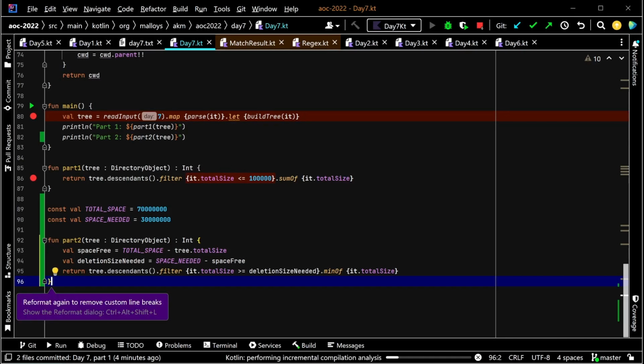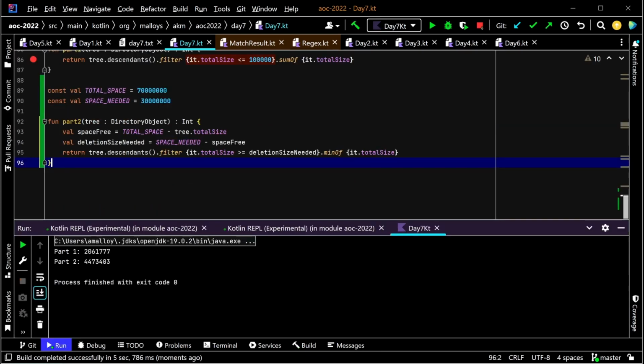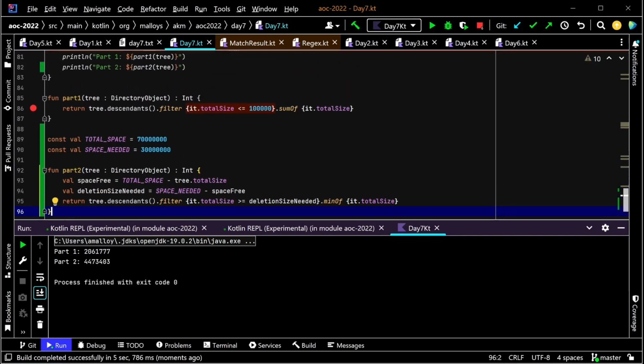Might as well reformat. I thought it would be putting in some spaces here. That's only 4 megs, huh?